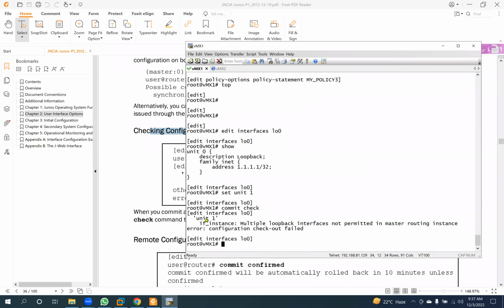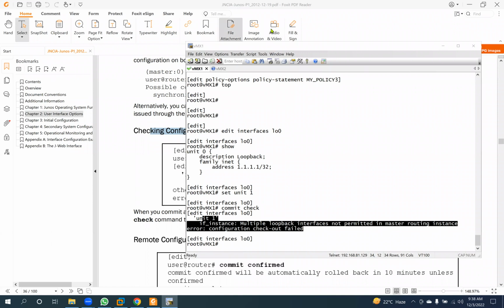This will show the error. Before commit, we can check the configuration syntax.